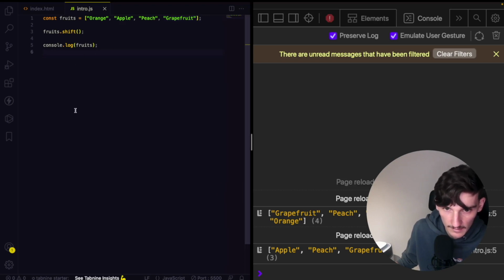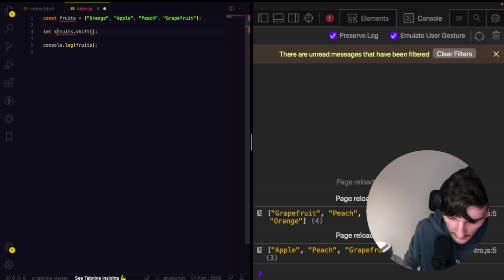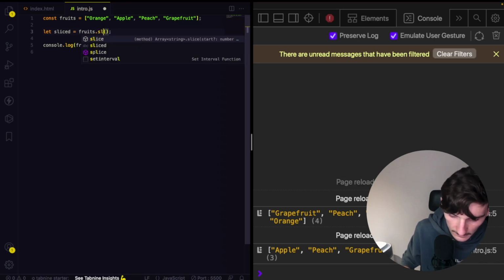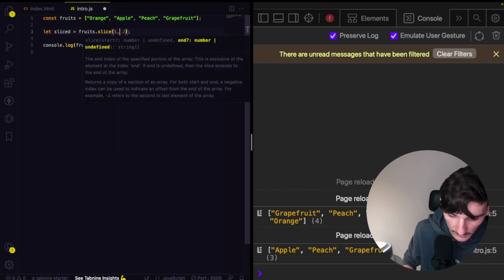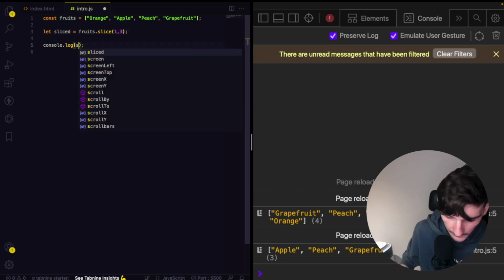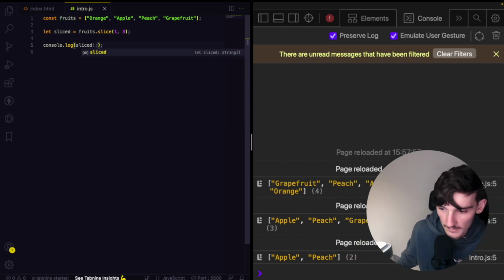The next one will be slicing. So slicing, what does it basically mean? I will declare a new variable sliced, and it's equal to fruits.slice. Let's pass arguments 1, 3, and log sliced, and I received apple and peach.